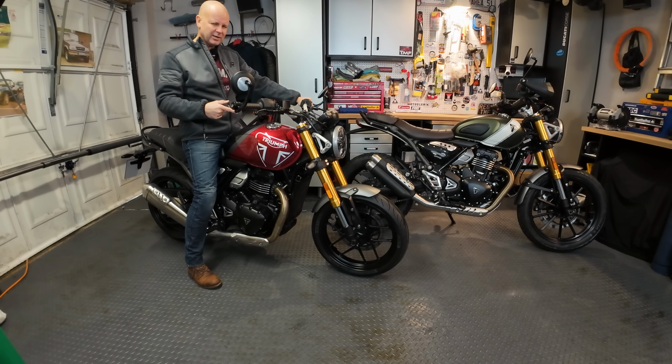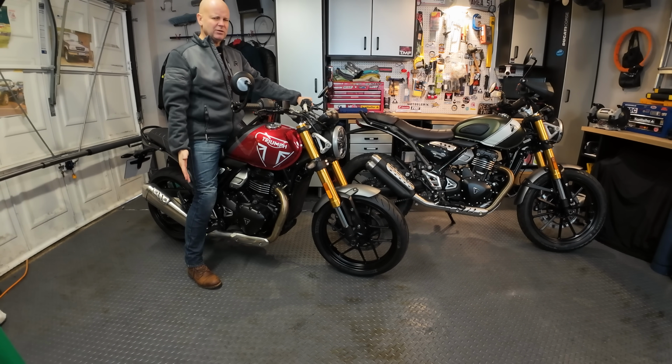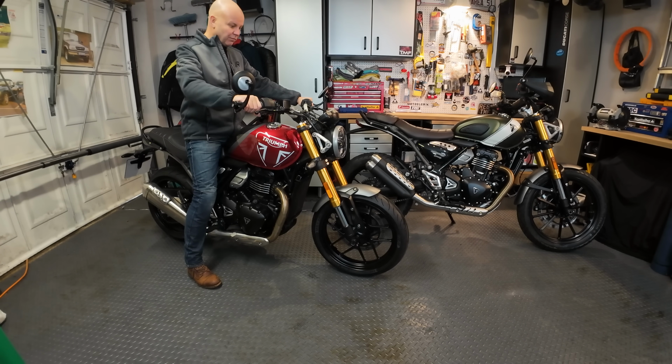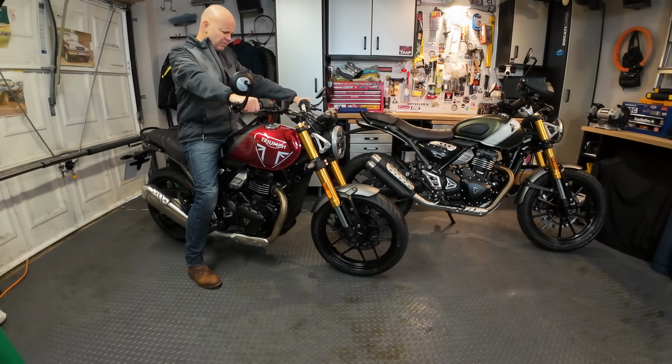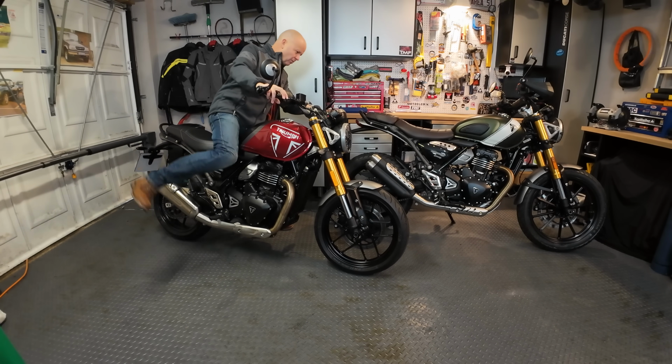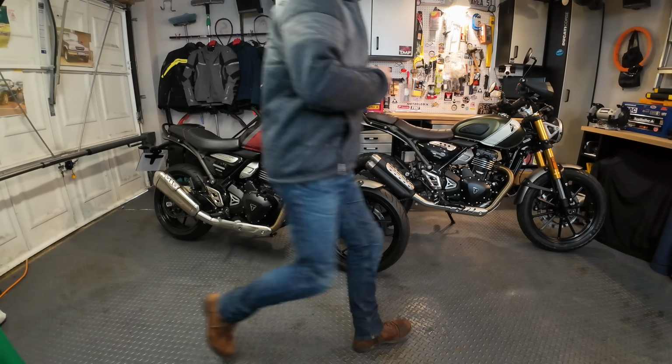We'll go through the specs of the bikes in a minute, but yeah, this is absolutely fine. I can get my feet flat on the floor. Feels very confidence-inspiring and a comfortable place to be. Yeah, nothing wrong with that at all. Very nice indeed. Let's jump straight on back-to-back with the Scrambler.